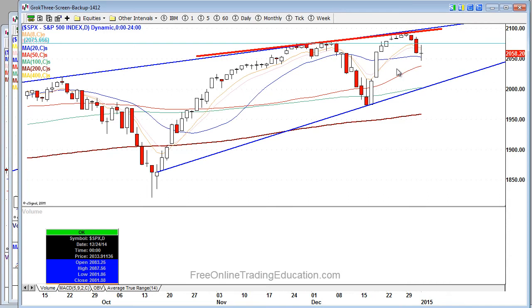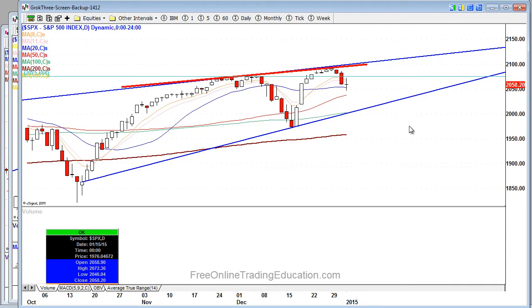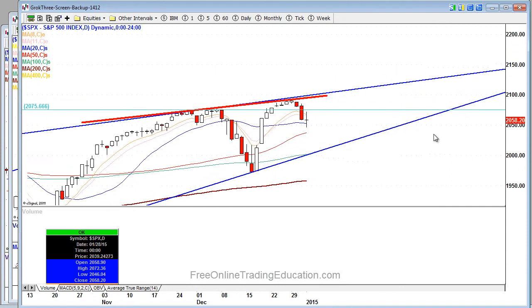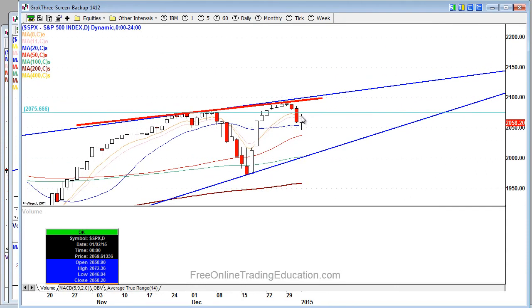So I want to take a look here at first the daily chart. Daily chart on the S&P 500 is a rising wedge. We keep hitting the resistance here and dropping. This one has dropped, but to the flatline 20-day moving average with a doji. And if we can get higher, you could get a few day bounce here. But we need to get over that 2075. 2075 is a big number. If you get over that, be looking to pick up longs, unload any shorts that you have, and follow that through. At least a day or two to the upside.